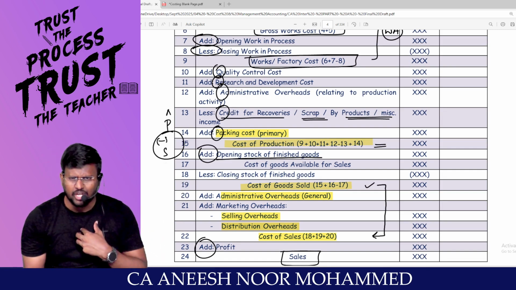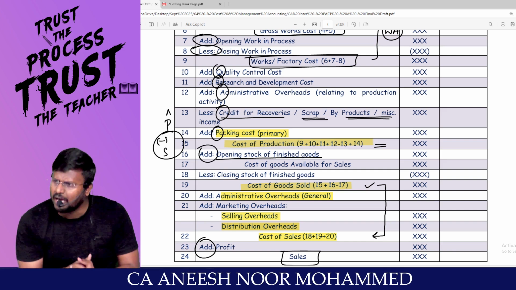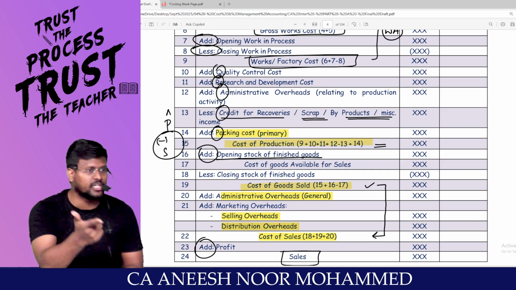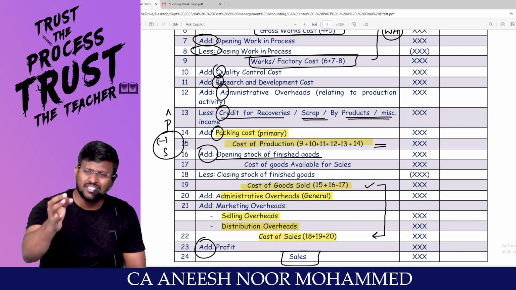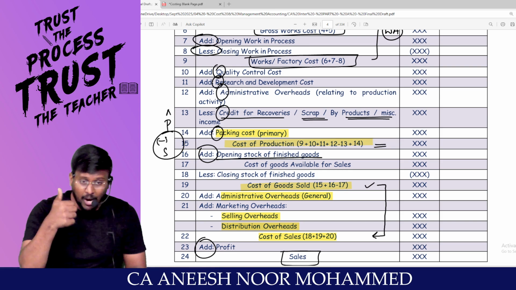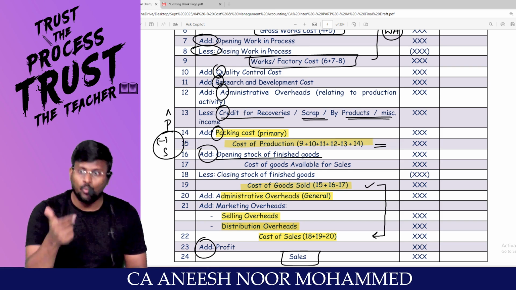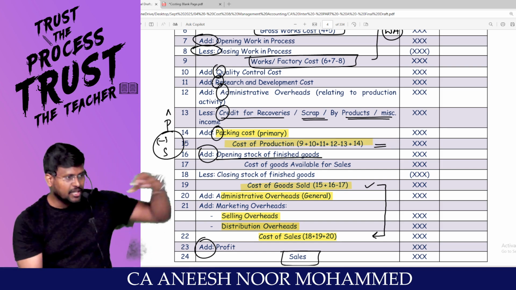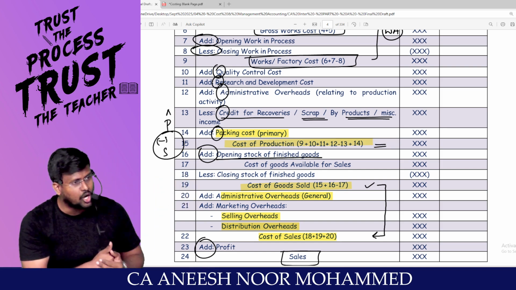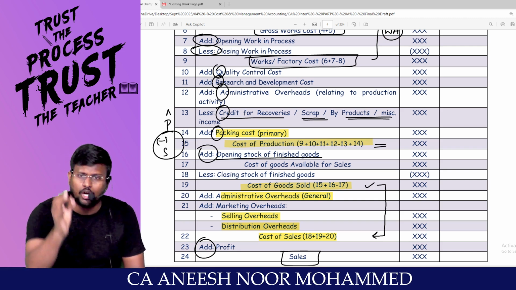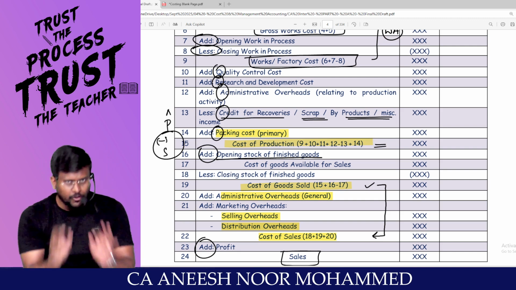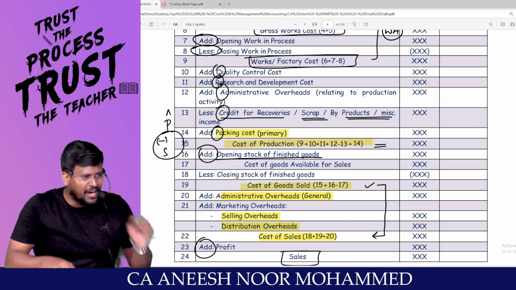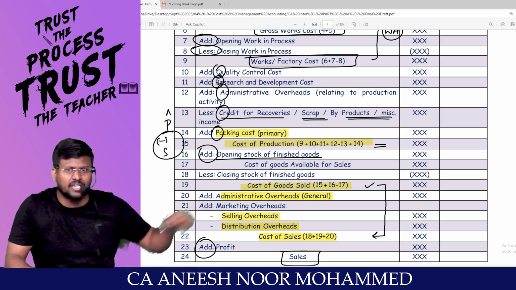Now the place changed. Because as a manufacturer, I will be incurring costs at various places. I want to accumulate all the costs in one place. That is called as what sheet? First, whatever cost I am incurring in the stores, whatever cost I am incurring in the work area, whatever cost I am incurring in the godown. Comfortable? In the godown, already certain stock is available, called opening stock of finished goods. So if you open the godown, already certain stock is there. Whatever goods I have manufactured during the current period, I have kept inside the godown.